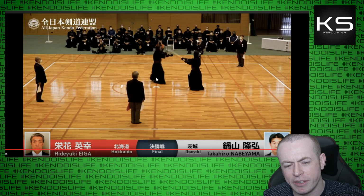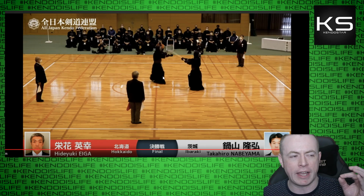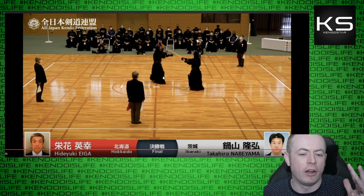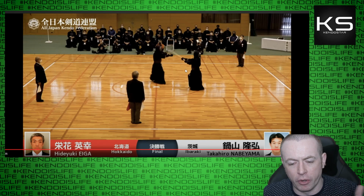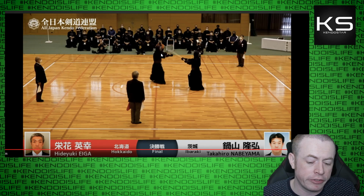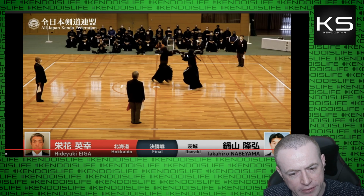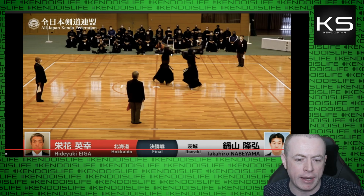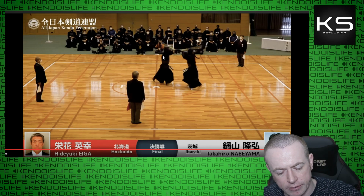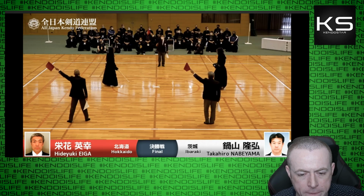In real terms, maybe he didn't even need to do this. I'm talking about his left foot here. I know his legs are very far apart, but as Eiga Sensei is going to come forward, he probably didn't necessarily need to make that step. But I think that was a slight falter in his mind, I'm speculating, of course, where he didn't have perfect confidence in his strike, perhaps, that made him want that extra reassurance of getting his left leg up behind him, and unfortunately he hasn't been able to be successful, and he's just wavered and missed the strike, whereas Eiga Sensei's has been on target. So it's a beautiful men for Eiga Sensei.